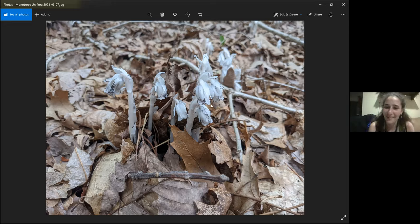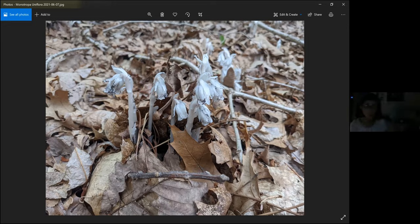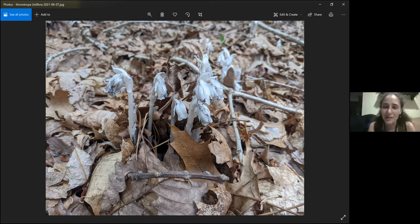And thank you for that. I like all the information you guys are telling me. So let me see if I can share the next one after it. Can you see the one with my boot or no? No, we're still seeing the Monotropa uniflora. Okay. Stop that and reshare.